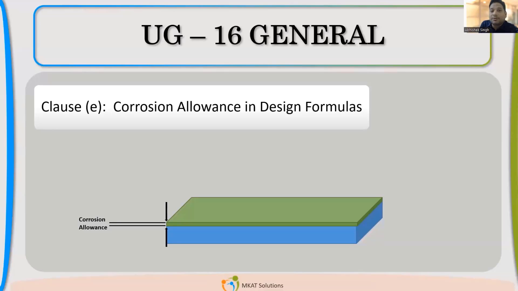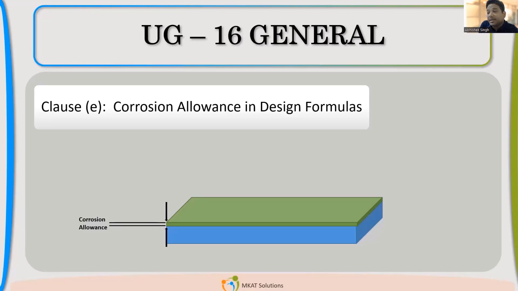We are not including Corrosion Allowance, we are excluding it. Because the ID of 2000 — after giving Corrosion Allowance, the nominal plate which we are getting will be formed with an ID of 2000. That means that plate is already having that Corrosion Allowance. So when I am doing the calculation, I am considering the end-of-life situation. If I am designing for 20 years, all the Corrosion Allowance will go away, and still that component should be able to withstand the pressure and temperature for which it is designed.